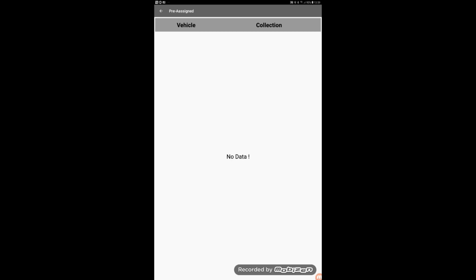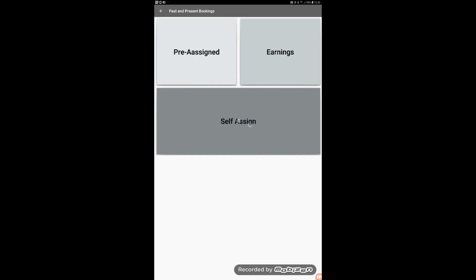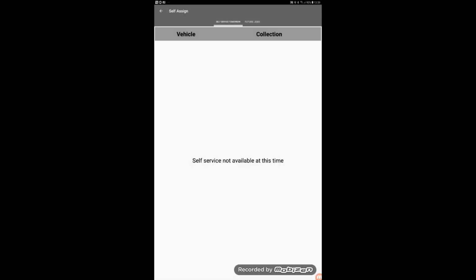Okay, so any rides that were assigned to this driver in the future would be listed here. And then we have self-assign. So here we have two tabs at the top, self-service tomorrow and future jobs. There is no data in the system, but in theory the driver could review the jobs in the future if that's the permissions you've given to the driver, and they could self-assign.